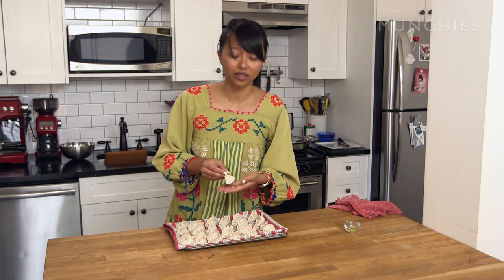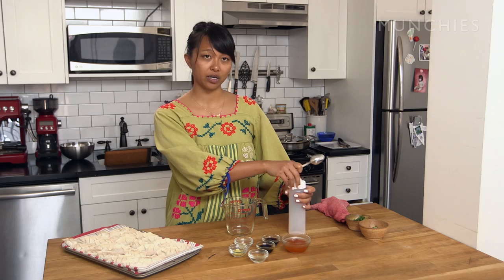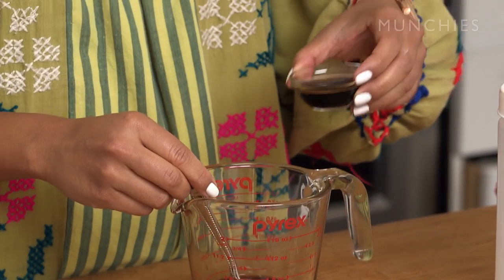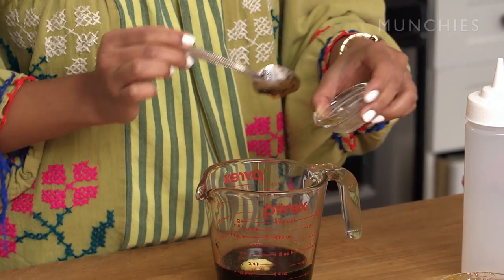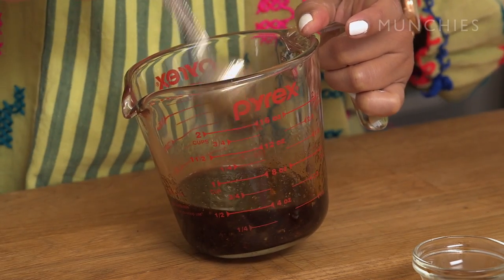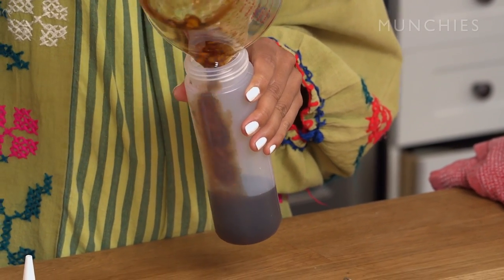For these dumplings, I am making an apricot dipping sauce. It's reminiscent of a duck sauce, which is a pretty traditional Chinese sauce that uses plums, apricots, and peaches. First, a third of a cup of apricot preserve, a tablespoon of black vinegar, a tablespoon of soy sauce, a tablespoon of rice wine vinegar, some of that grated ginger from earlier — I'm using a teaspoon — and then a clove of garlic pushed through a garlic press. You want a thick consistency, so add more preserve if needed. I'm going to put the sauce in a squeeze bottle now. Black vinegar is similar to balsamic vinegar, and the best place to buy it is a Chinese supermarket.